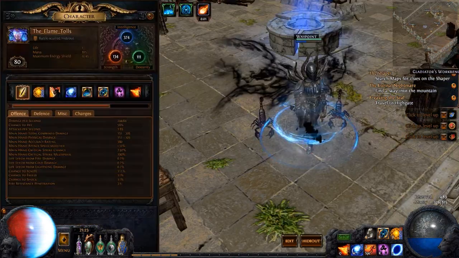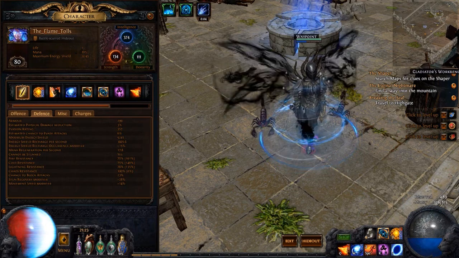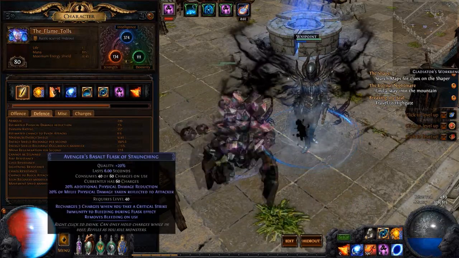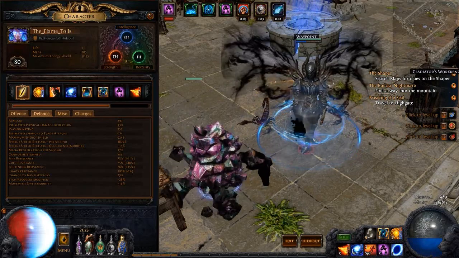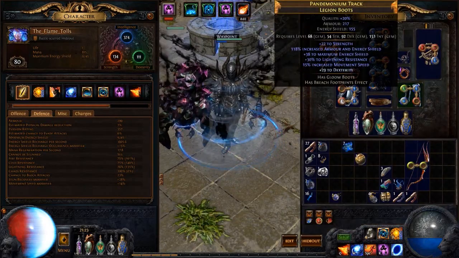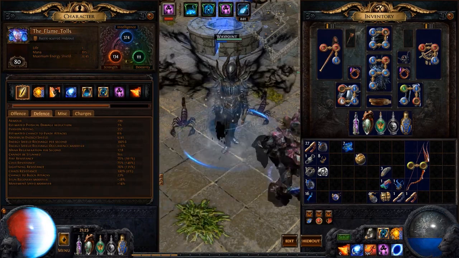My defenses are pretty alright. I've been mainly focusing on trying to get physical damage reduction. Right now I don't have much, but with my totem popped and my basalt flask going, I have 33%, which is pretty solid considering I don't have that much armor on. I have some ES armor boots that were just really high on ES, and that's why I got them.